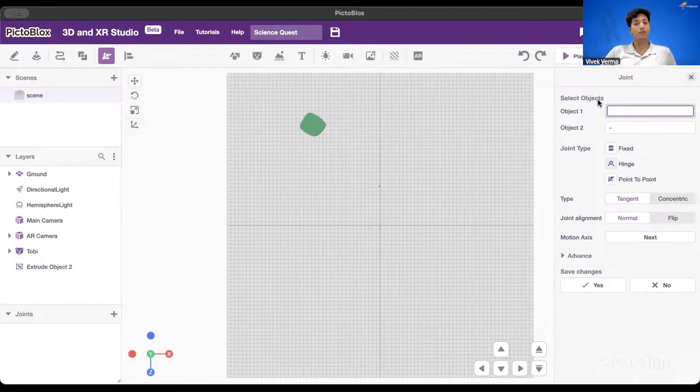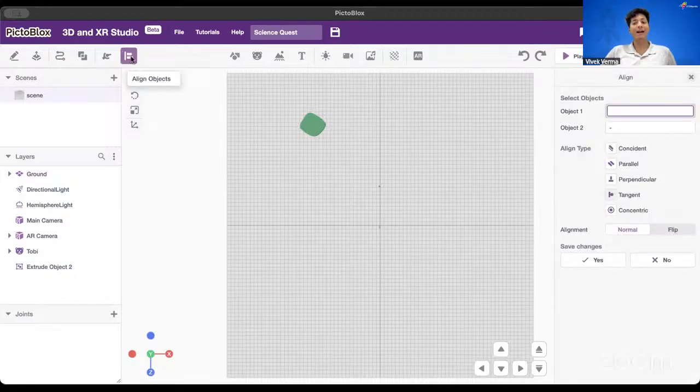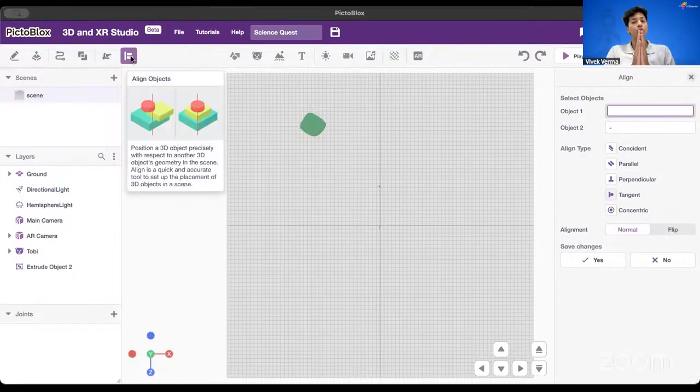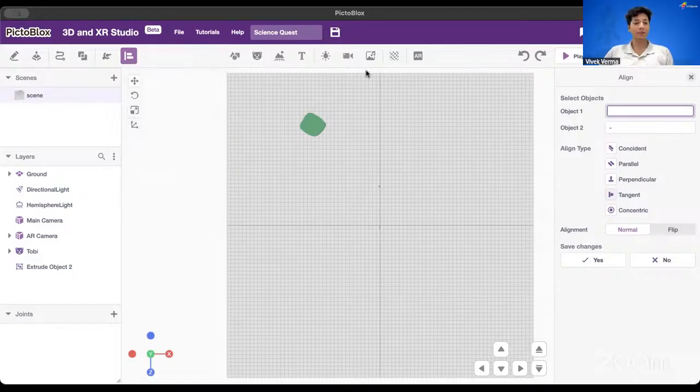So this is joint. And then with that, you have the align option. How do you want to align two objects? Do you want them parallel, perpendicular, or concentric to each other? So you can choose various options for these following objects, either choose Boolean operators to join them together with three types of joint. You have to only choose one of them, or align them as well. So that is something that you can do. These are some of the operations that you can put onto your 3D objects that you add over here.